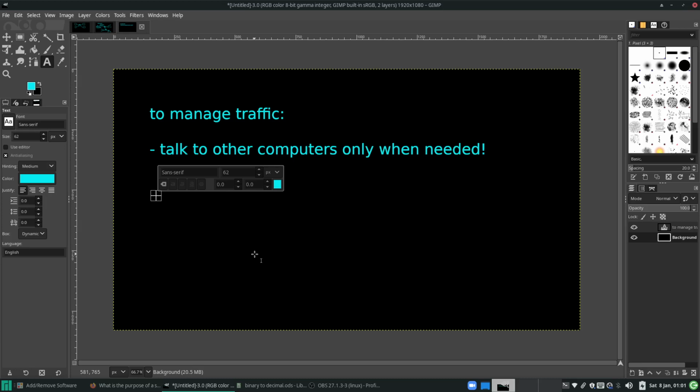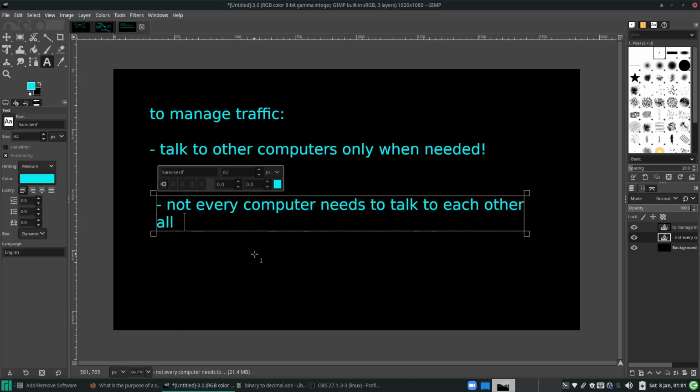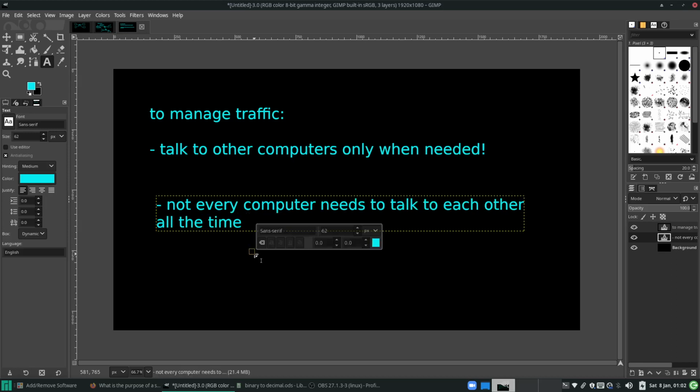How does this play out? Okay, so we come with the baseline that not every computer needs to talk to each other all the time, right? So for example, if you are tethering off your smartphone, your computer in the phone will need to talk to the computer in your laptop or your desktop.